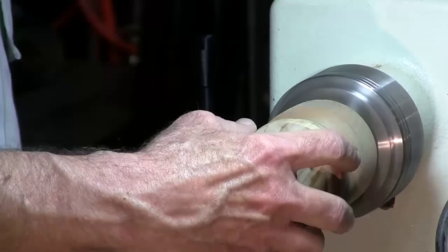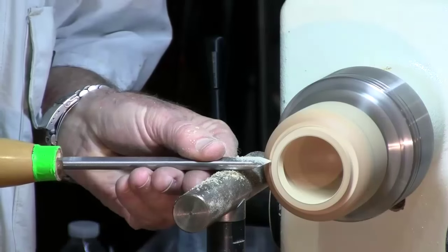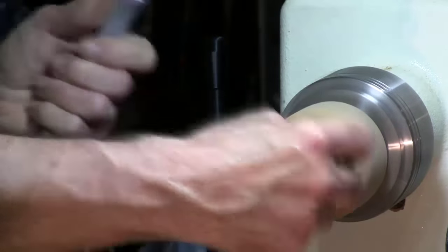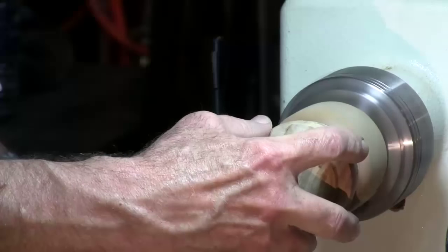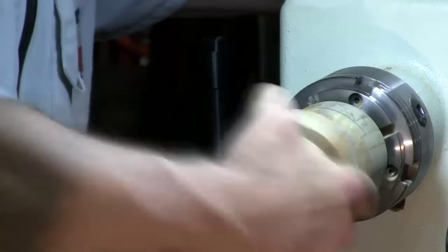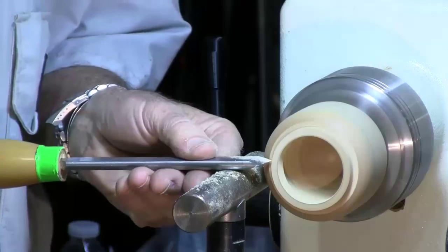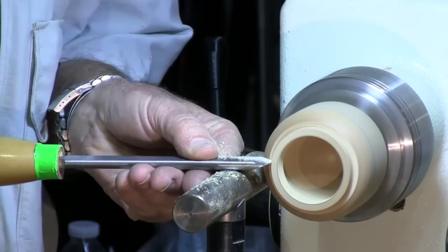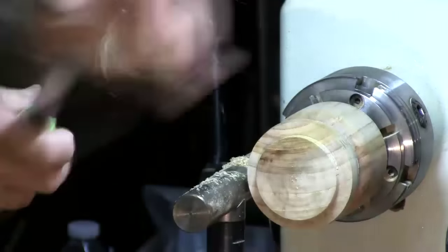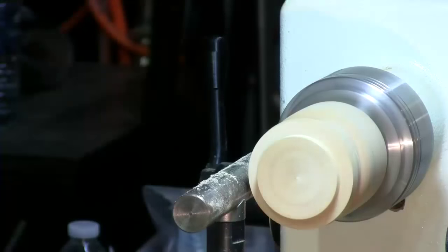Generally, you don't want to resort to sandpaper to get this fit. I'm kind of watching that shadow edge up there to see how that shape is changing. Again, I'm not trying to get the perfect fit now. I want a really tight fit where I can put this on there and use this as a jam chuck to finish the base. Okay, that looks good.